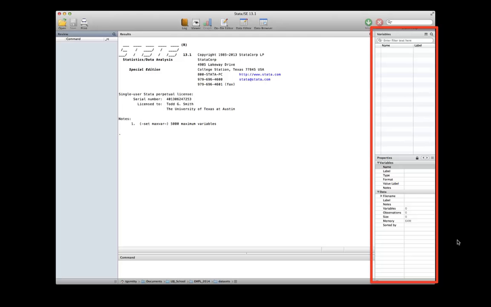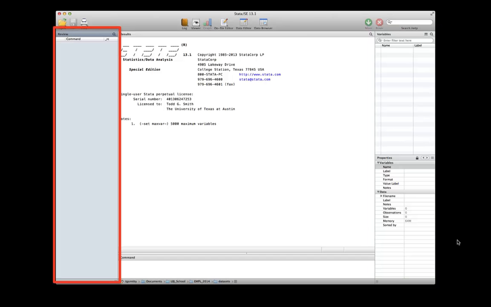On the bottom, you'll see other metadata about the variable, what type it is, the format that it's using. You can add notes, you can add labels to not just the variable, but the values that are in that label. We'll talk more about that in a few minutes. Finally is the review window.